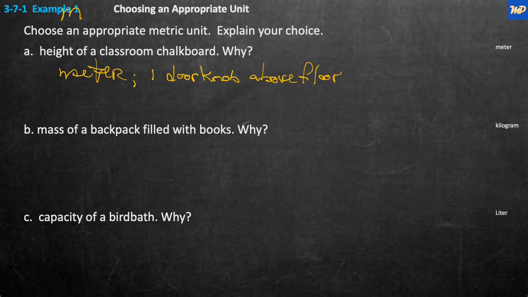Okay, how about the mass of a backpack filled with books? Well, we're going to measure it. We already know that we're going to measure a book. We talked about that in kilograms. Because a kilogram is 2.2 pounds. They haven't taught us this in our lessons here, but that's about what it is. And it's about half the weight of a book, it said. So if you have a backpack full of books, you maybe have 3 books. Well, that's going to be the equivalent of 6 kilograms, possibly.